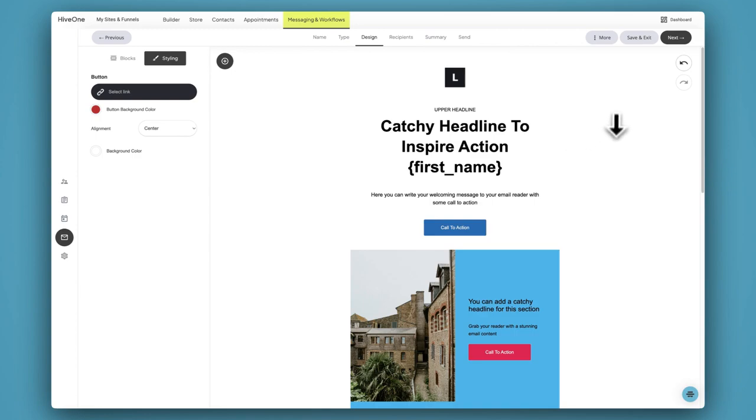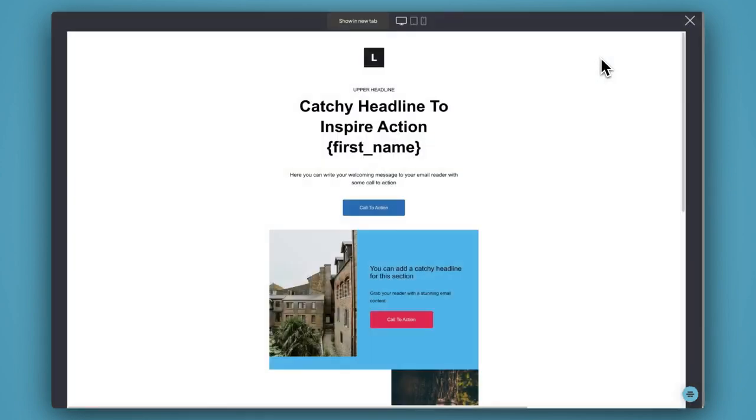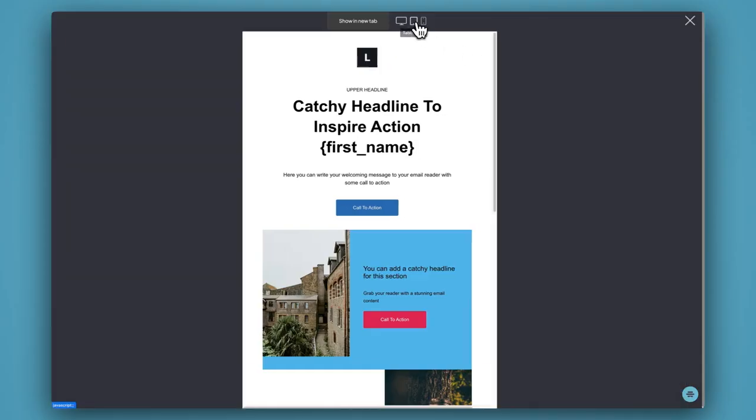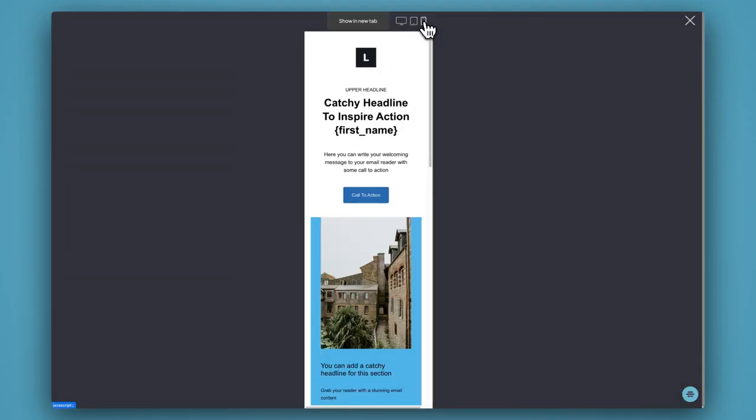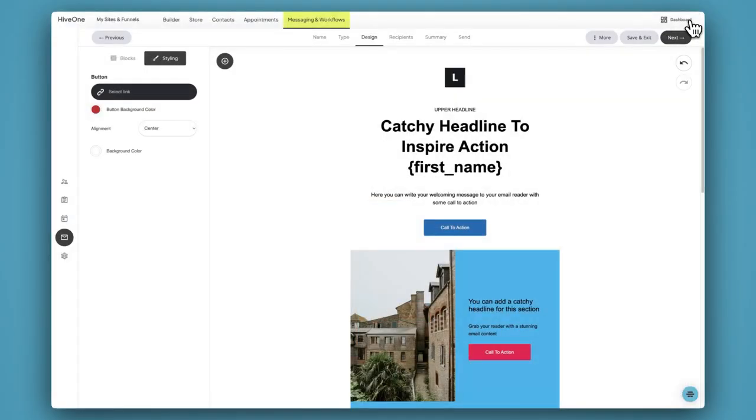If you want to see how it actually looks, you can click on more and preview, so you can see the actual version for desktop, for tablet, or for mobile. Everything scales down on mobile, so you don't really have to do anything. It's just automatic, don't worry about it. You can also send a test email, so you can see in your inbox exactly how this would look, and you can open it from your mobile phone as well.